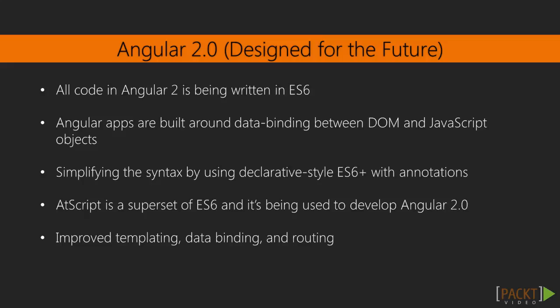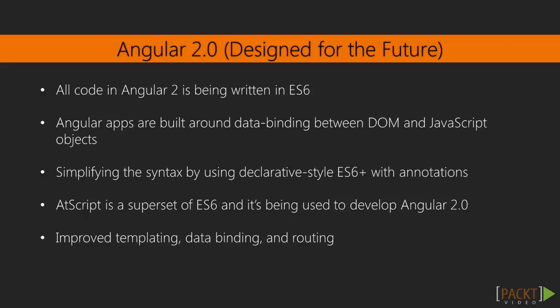Let's look at the core features present in Angular 2.0. As already discussed, we will be writing code in ES6 TypeScript, and we'll be using the Traceur transpiler to run it on browsers. The component is the building block for creating apps in Angular 2.0, and we will be using the annotation style of coding with TypeScript. Annotations are inherited from AtScript, which is a language from Google for ES6. We have heard a lot of new terms, so now let's check out their definitions.